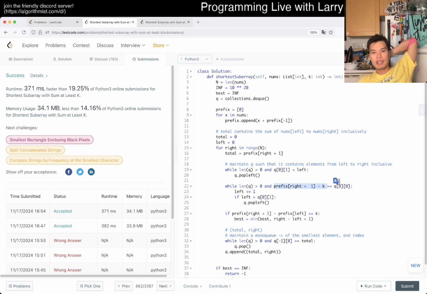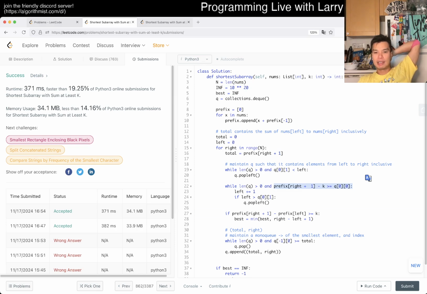If this is true, then we can keep on going to the left and hopefully build that up, and we pop it if it goes outside the range. This loop ends either when there are no elements left in the queue, which is when left is equal to right, or when this is true, which means it's true when you're at the minimum element.